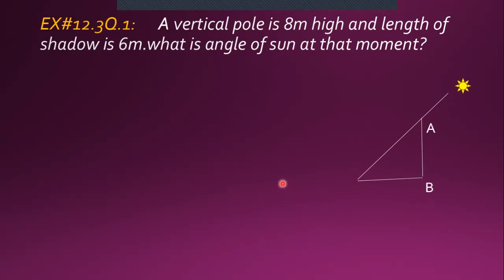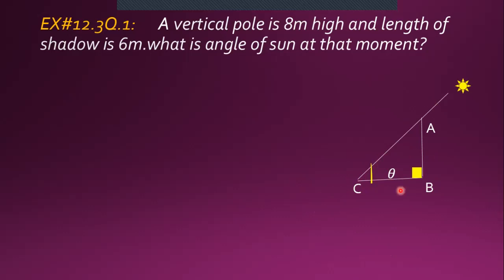So by renaming the points and pointing out the angle, this is the angle we are to find, this one. And if we say that it is the angle theta, then we are to find now angle theta here. And you can see that it is a right angle triangle.